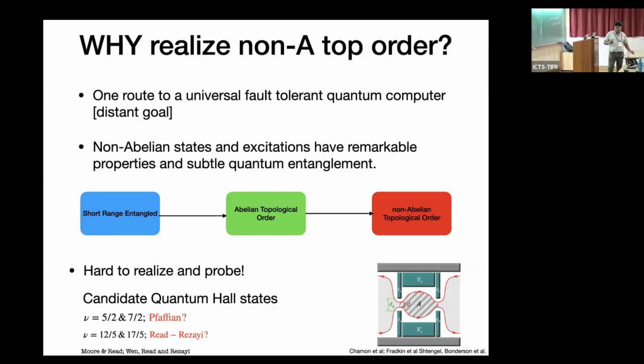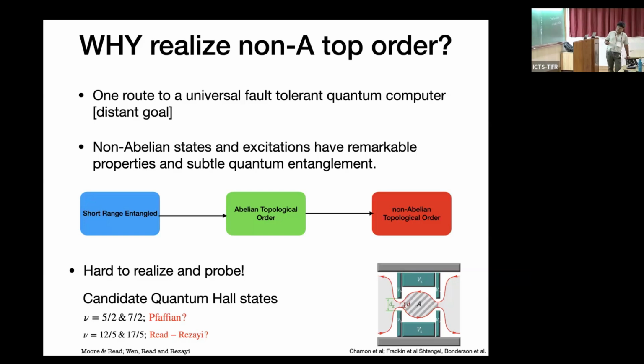In these quantum Hall states, there are many, many examples of the abelian topological orders, literally like dozens or even 50 different states that have been observed. There are just two candidates for the non-abelian states. And even that we're not completely sure. There is a fraction of 5/2, which is very unusual from when it was first discovered, the only one which had an even denominator. Everything else would have odd denominator.